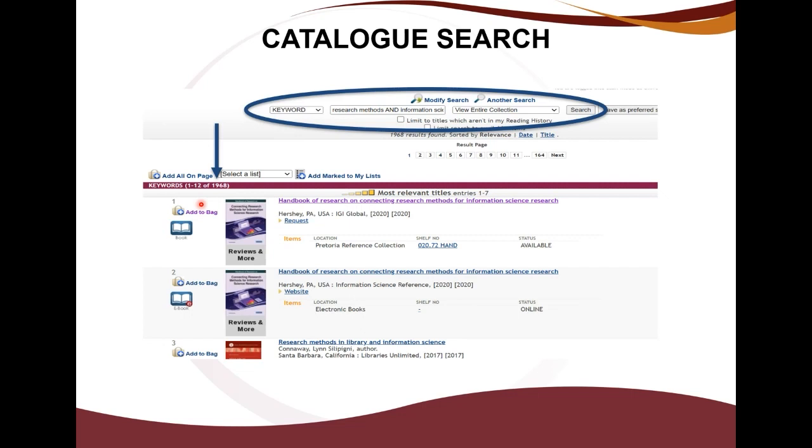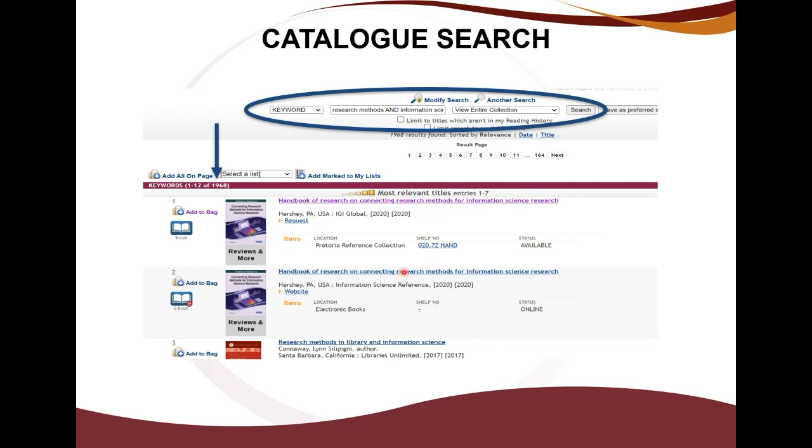So the system is going to gather information on research methods in that specific subject area. But this is too big because I don't want to go through so many items. And you can see what comes up here. It's all the print books on this particular keyword search, and also some of the ebooks. And remember, if you do a keyword search, it doesn't mean you get the exact hit, but what the system does, it ranks the books that you've searched for according to relevancy.